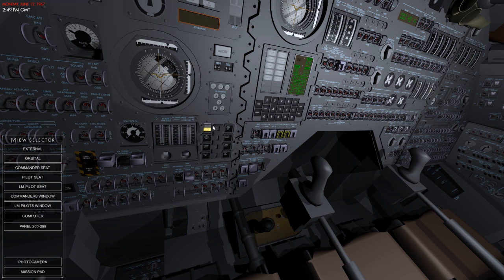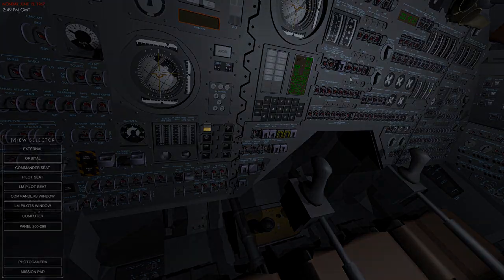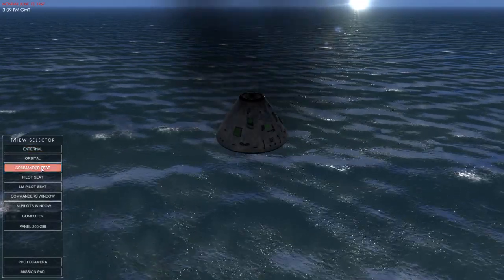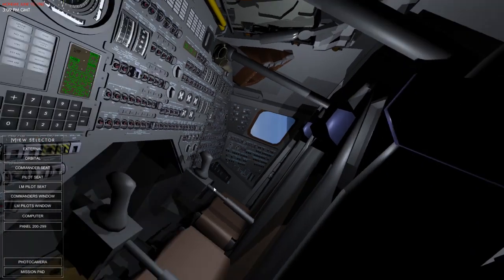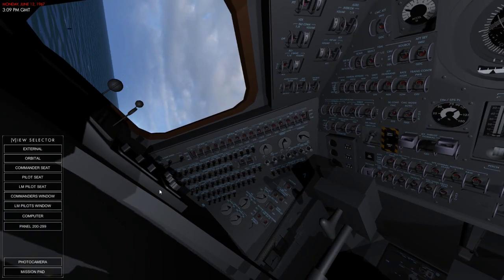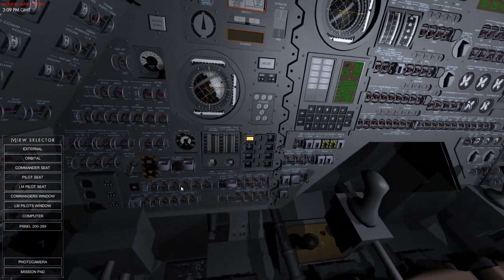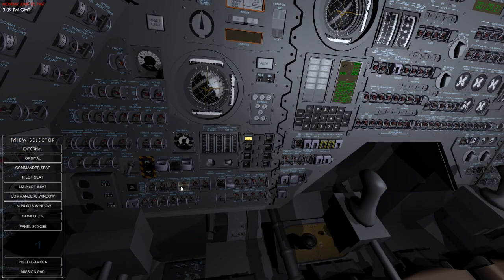Can I speed this up anymore? No, it still won't let me. Because this has been a long lesson, this has. Alright guys, it's not long to splashdown now. I can see it in the windows. It's only taken about 15 minutes to get this far.